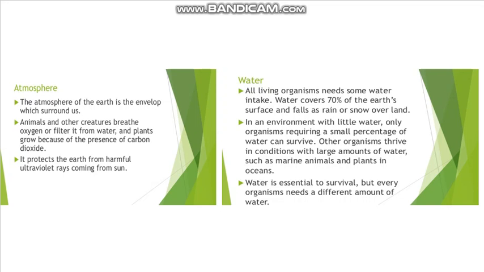Now we will learn it in detail. One by one we will learn about these abiotic components, the non-living portion of our environment, because we already know about animals and plants. Now we will discuss these abiotic components one by one. The first component which is important for our survival is the atmosphere. In other words, we can say air.